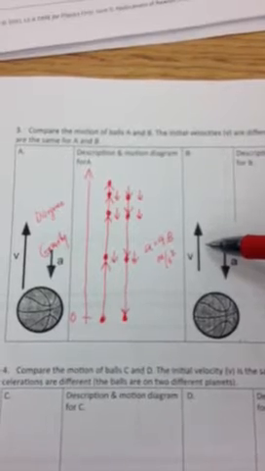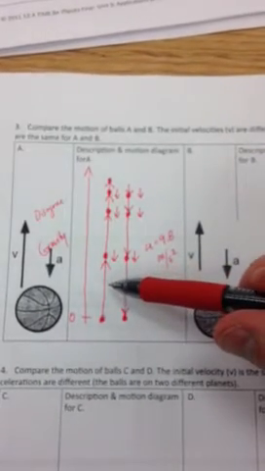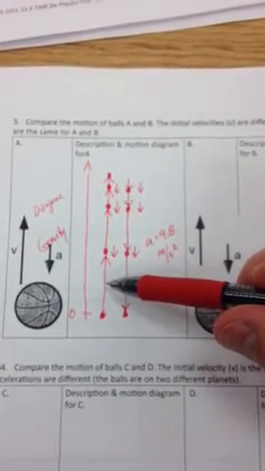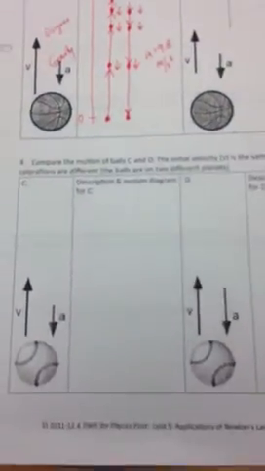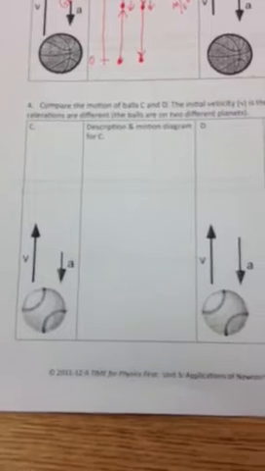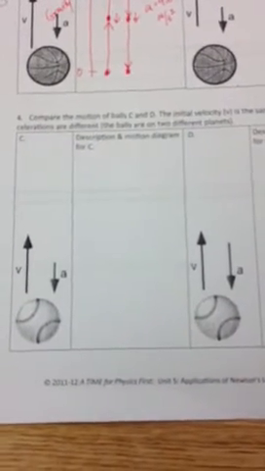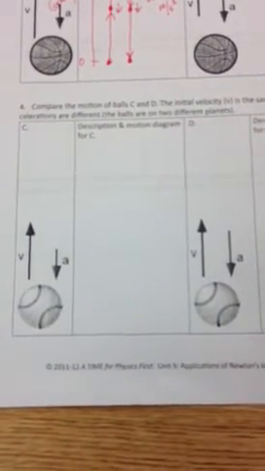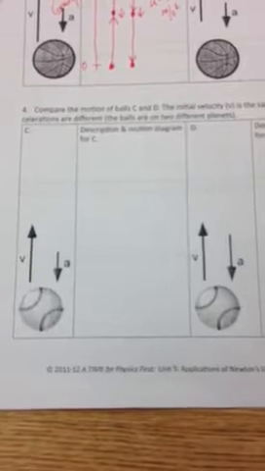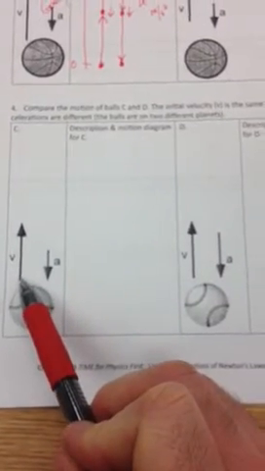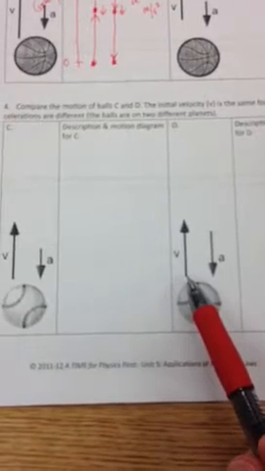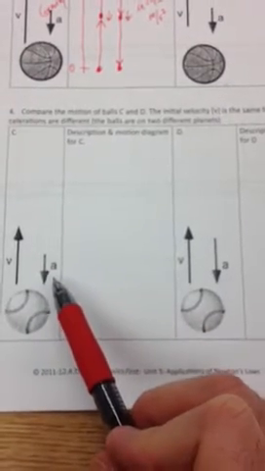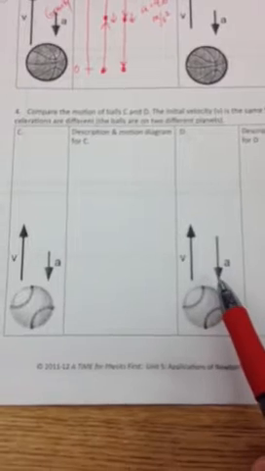What's the difference? This velocity looks like it's a little bit smaller, so my initial velocity would be less when I draw this motion diagram on the right. Same situation here, just go ahead and compare them. In both cases they disagree, so they both slow down. It looks like this one has a large initial velocity, but so does this one. This one has a smaller acceleration than this one.